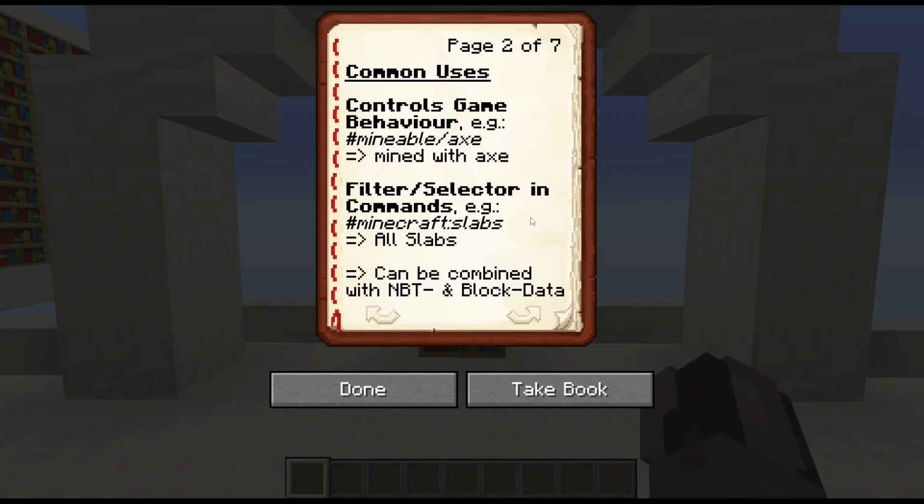The second option you have is using the tags for filters and selectors in commands. So instead of using just a single block type or a single entity type, you can use the tags instead. And subsequently, you are essentially checking for all of the entries in the tag instead of just checking for one entry.